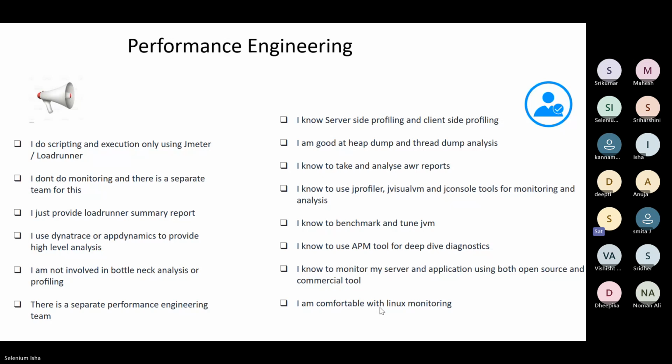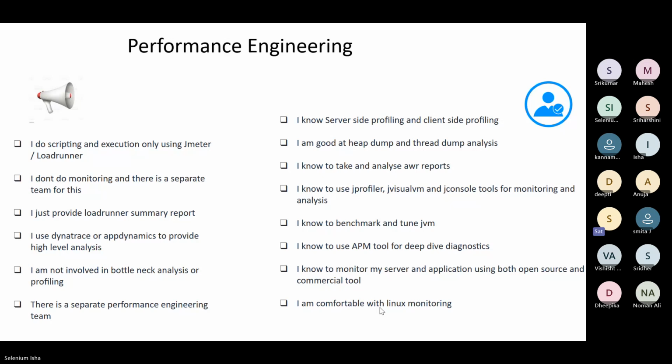DevOps for performance, Linux for performance. Some of these are the courses which I've been taking for the last 3 years for the corporate as well as for batches like this. Now coming back to this particular batch, the performance engineering, which is tailor made for beginners and beginner to intermediate level.